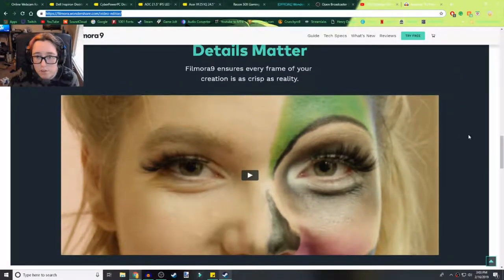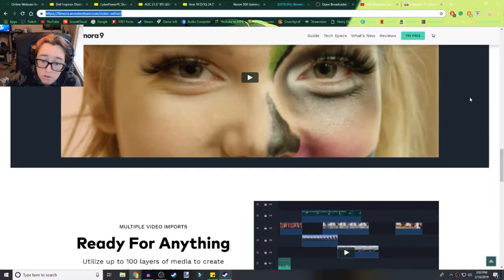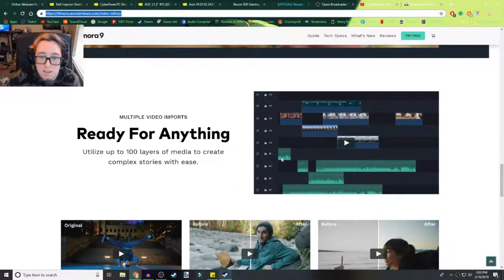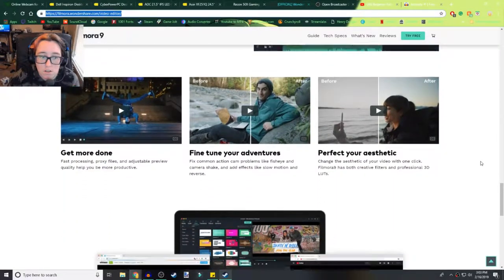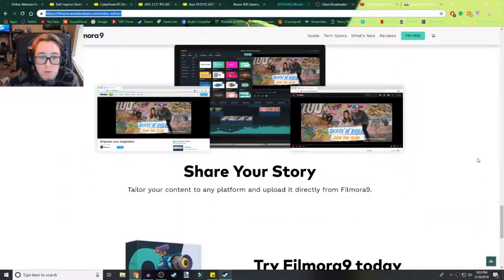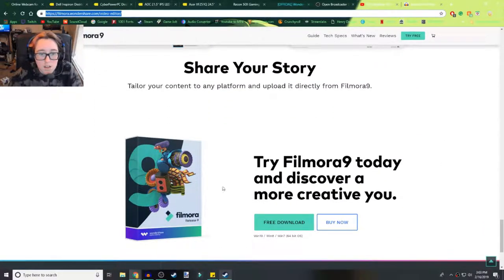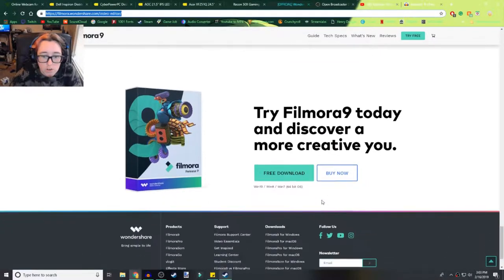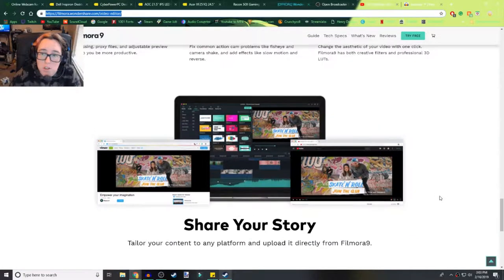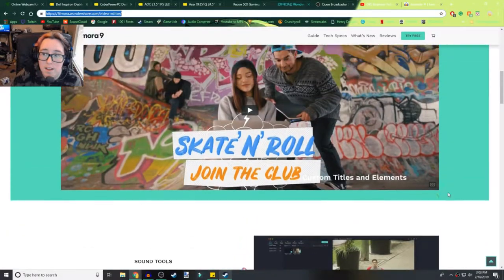It gives you a lot of free stuff that you can use for it, and you can buy more graphics if you want to, or you could just download your own from the internet. It's got the ability to use a bunch of tracks, and you can put a lot of stuff together, and it's pretty cool. And then this right here is where you can adjust the volume, and you can have different points for it to change the volume, which I didn't even know before. You can try it out for free, or you can go buy it, whatever you want to do. I recommend trying it before you buy it, because you may not like the same editing software I do.